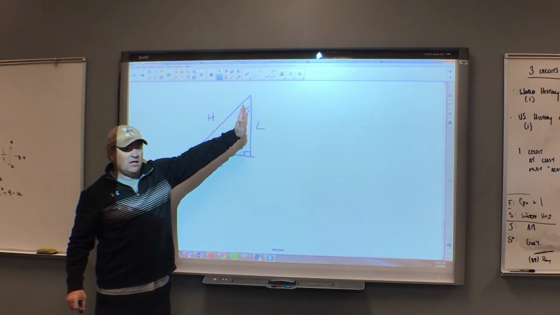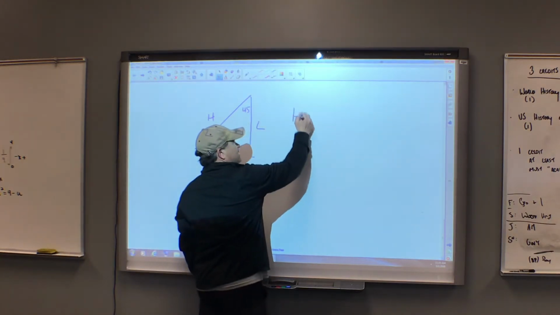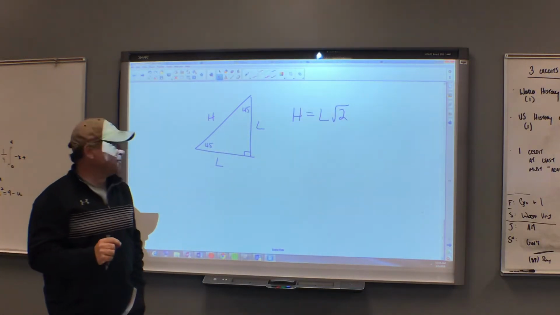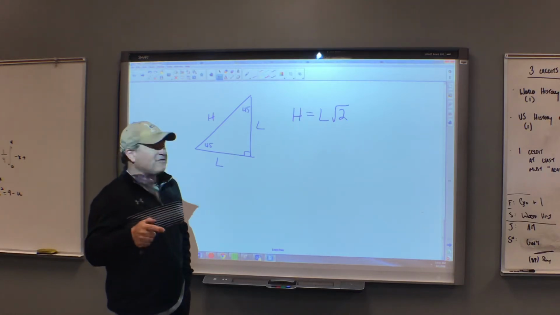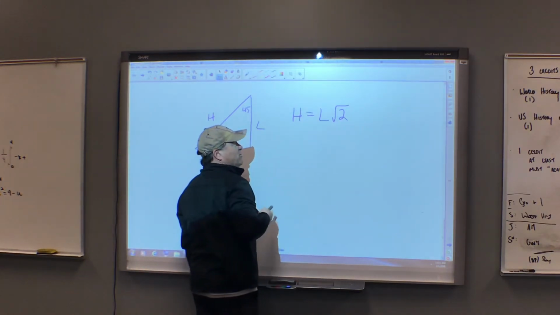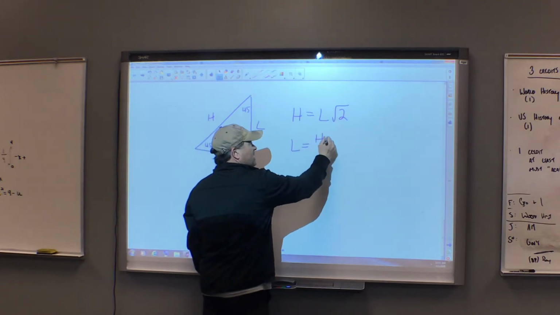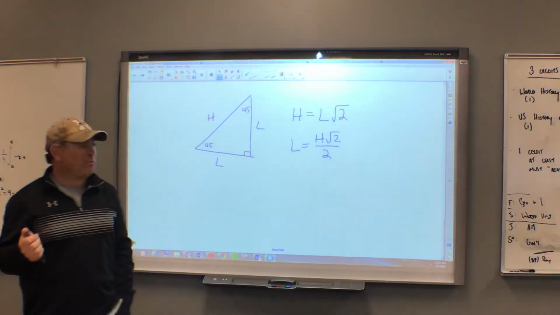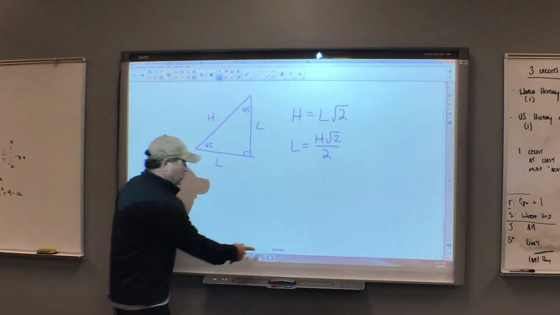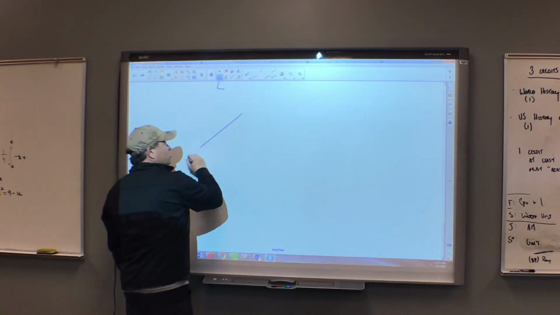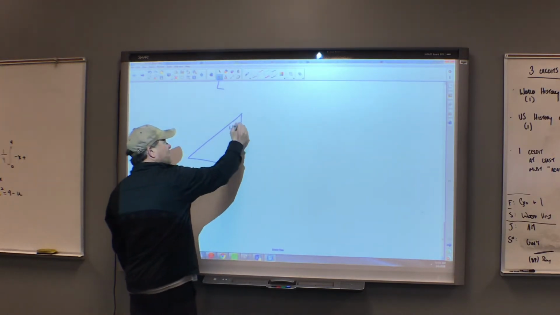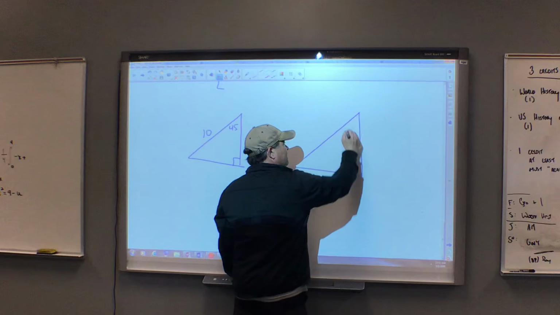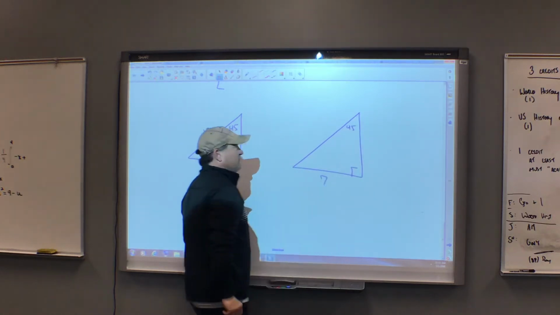Okay. The hypotenuse in this case is going to turn out to be the leg times the square root of 2. And then if we went the other way and solved that for leg, divided both sides by root 2, and then rationalized, the leg is going to be hypotenuse square root of 2 divided by 2. Now, you only need to use one of them just depending on what it is that they give you. So, some examples. We'll do 2. Let's do a 45, 45, 90 where they tell you the hypotenuse is 10. And let's do a 45, 45, 90 where they tell you the leg is 7.